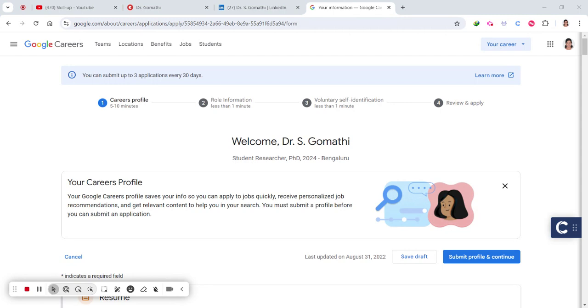You may get a call from spammers asking you for money. Don't give any money for an internship. If you are paid by them, then okay. If they are asking you to pay for an internship, don't go for that.